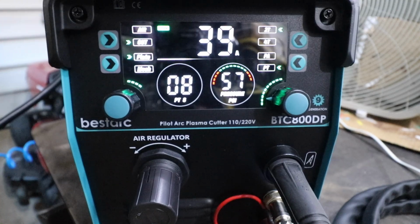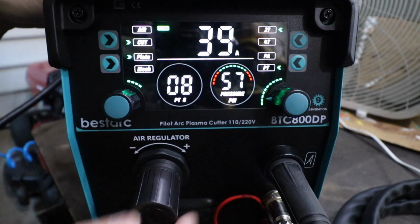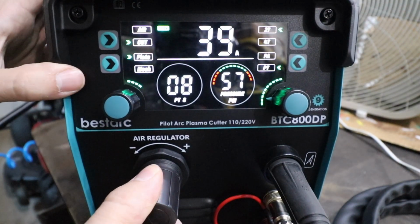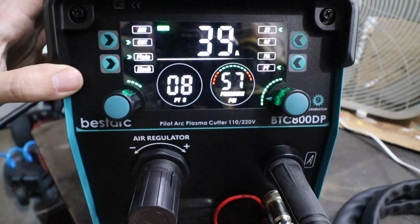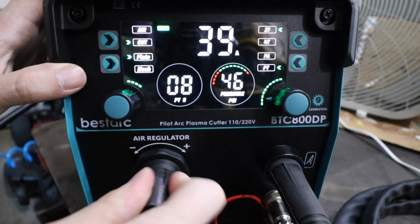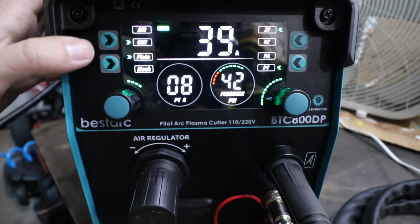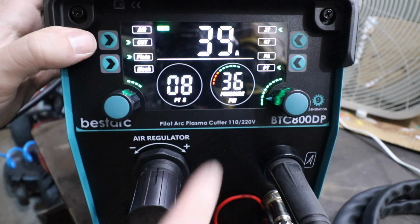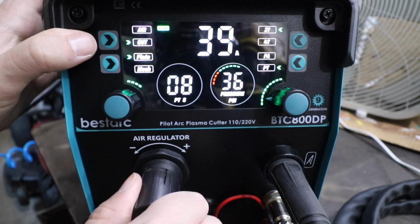According to the top of the machine, we want the air regulator to be set between 40 to 40 psi. So I'm going to start winding this regulator down. Of course, you would pull this out and then rotate. So we're going to set this to maybe 42. I'm going to flow air momentarily, go back to cut, and see where my pressure's at. In this case, it's changed to 36.